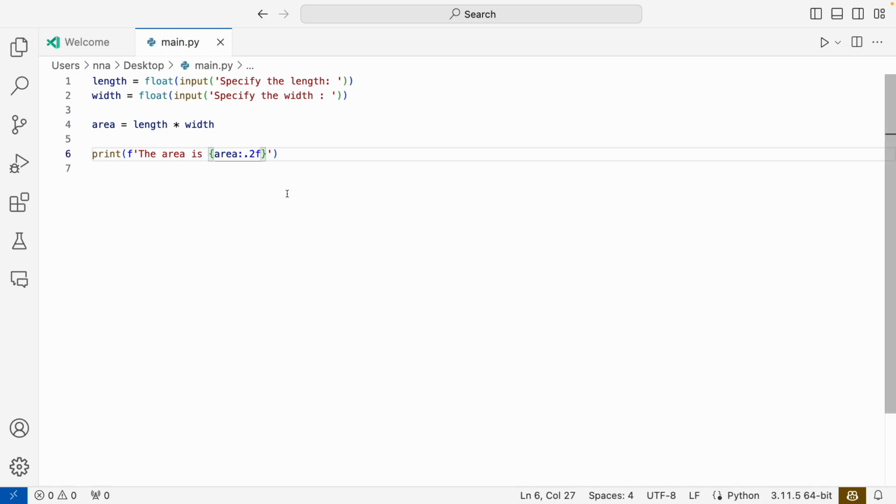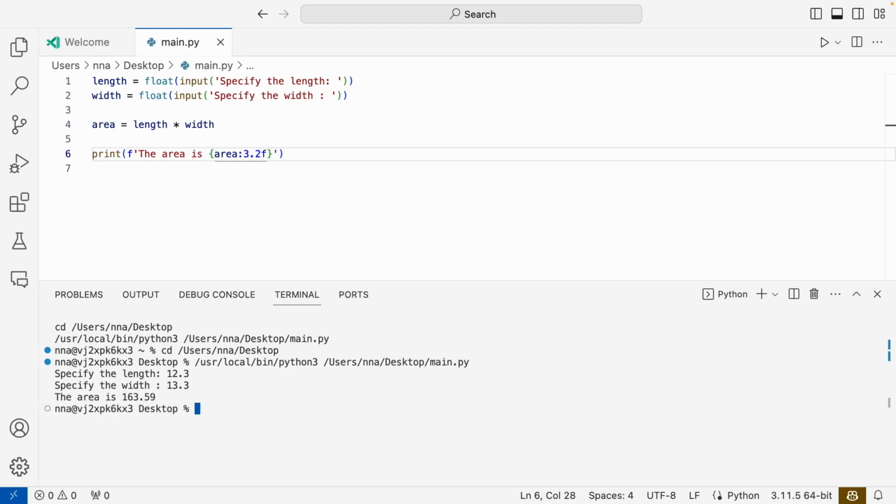And we can add a minimum width. For example, let's do 3 as the minimum width. And then if we run it again, here it is worth stopping to think, because we see that the width of what we printed here is larger than 3. We said that the minimum width should be 3 and we should have 2 decimals. So the 2 decimals are here, but the minimum width, we have printed something that is longer than 3. In this case, the number has more digits, so it doesn't fit in 3. So it's larger than the minimum width that we supplied. That means that it will print a bigger number, or we will print more characters here.